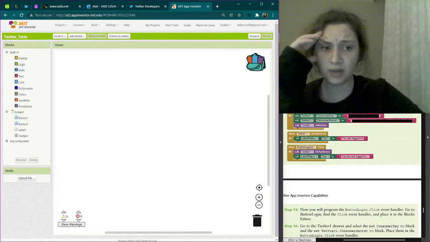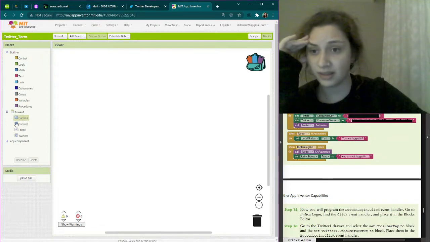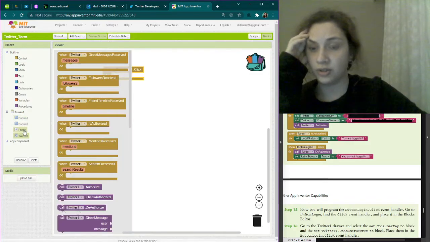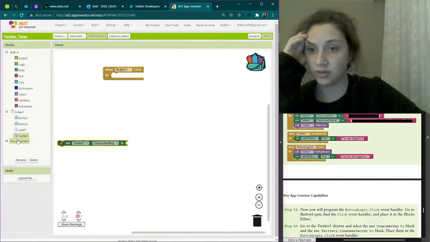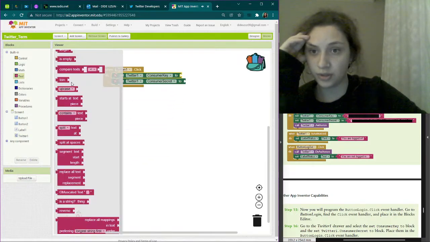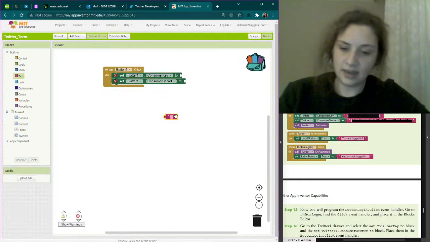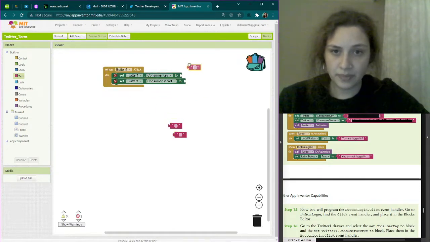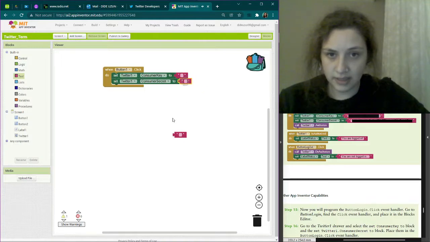Let's start this part. It already shows in here. And when we click button 1, it should set Twitter consumer key and consumer key secret to text that I'll write. Let me just put it like that.